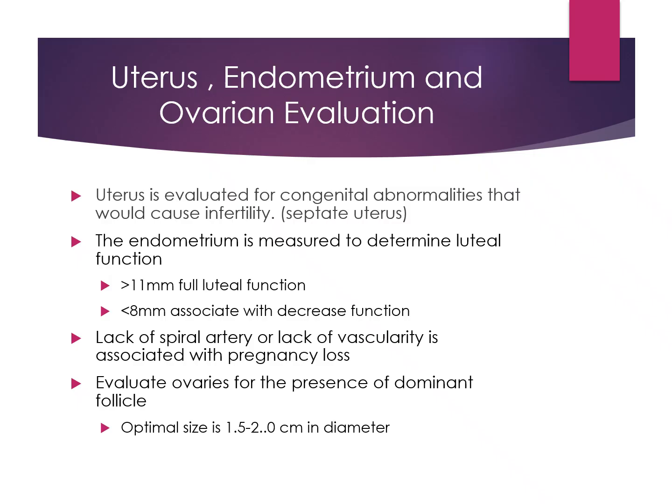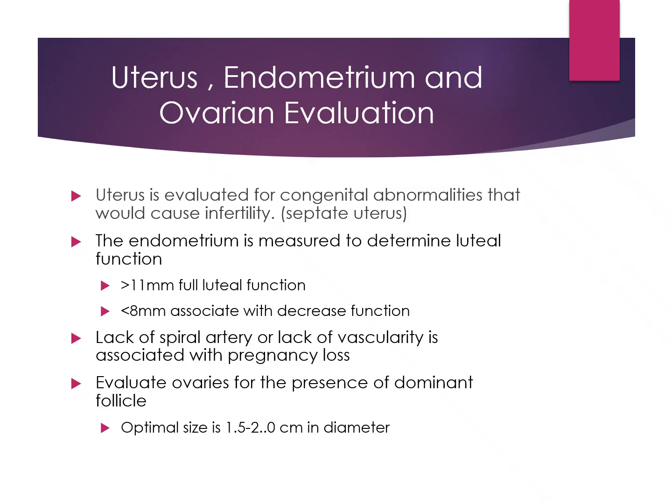Now, when we're looking at the endometrium, we're trying to figure out what is the luteal function. Is it growing? Is it not growing? How big is it currently? Is it viable for implantation at this time? And so we want the endometrium for an implantation to be greater than 11 millimeters. And this is full luteal function. It is ready to host an embryo.